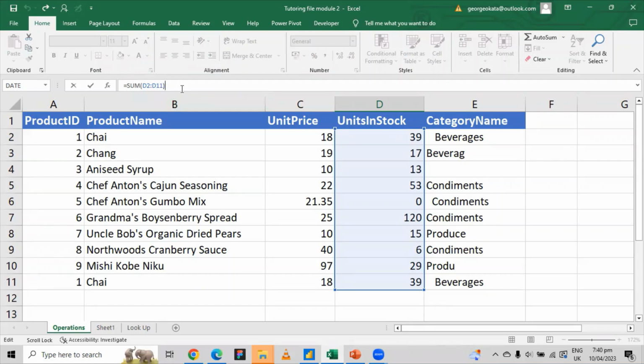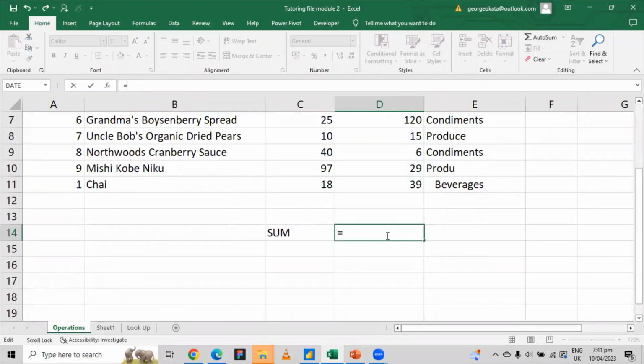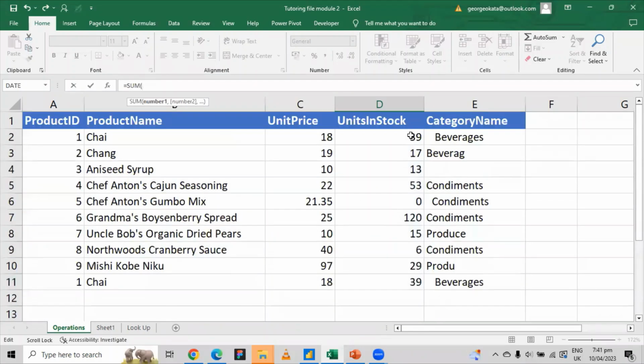The second way, you can actually sum this as well. So I'm just going to delete this. So it equals sum. Open your brackets, and then you can click on this D2. Basically, instead of having to type the word 39 and all that, you can just click on it. What it does, it's what it's called relative referencing, which we'll be discussing much later in this module. So what relative referencing is basically highlighting whatever cell that is relative to what's been highlighted.